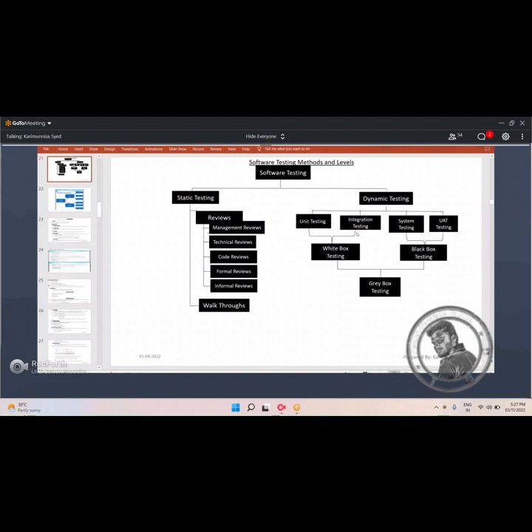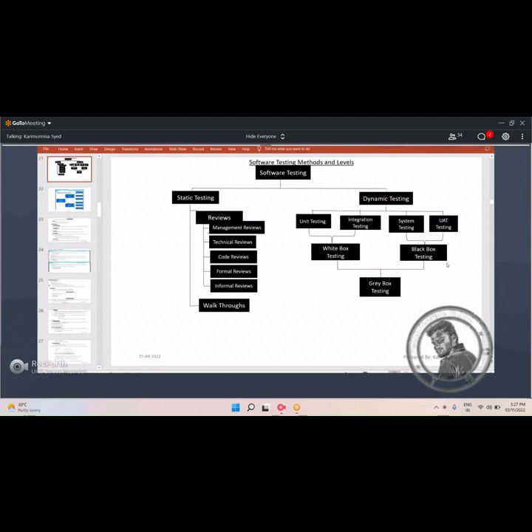Once the unit testing is completed, where we check module by module, in integration testing they combine the modules one by one and check the interaction between the modules, the flow between the modules, that is, whether proper navigations are there or not. First they combine two modules and check the flow. Yes, that is called integration testing. Developers will perform integration testing and also testers will perform integration testing. Right? Any doubt here?